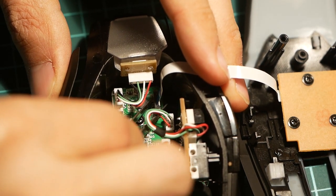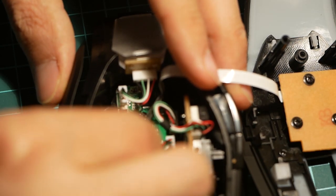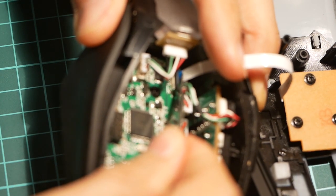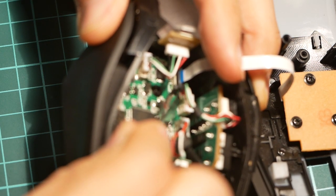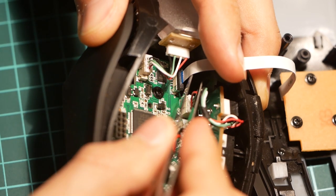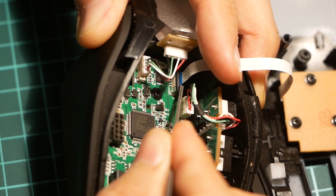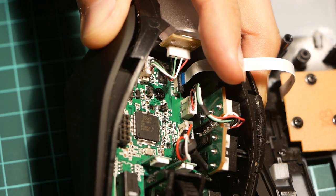Now this last piece is just a little tricky. You have to make sure that black bar right there is lifted up a little bit. Make sure this is slid all the way down. Now we can then push it in flat.